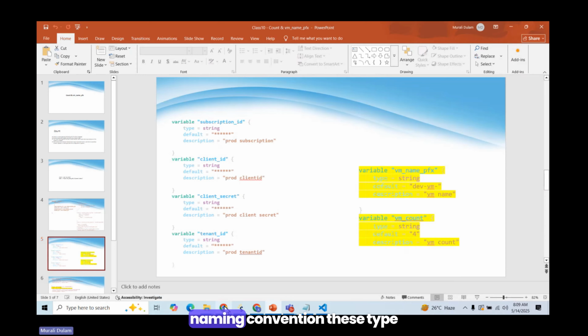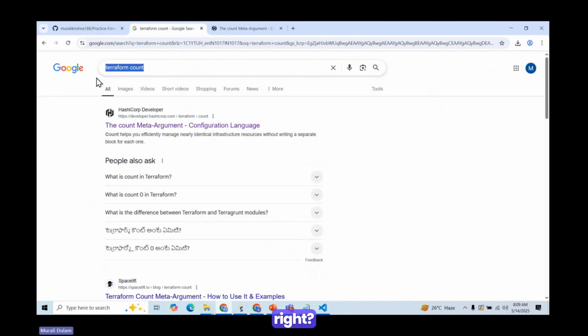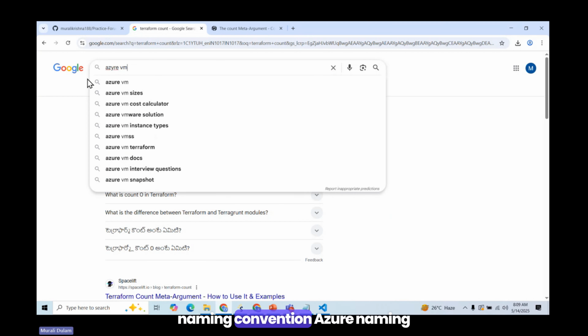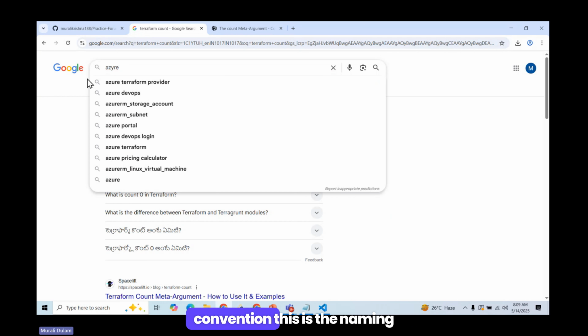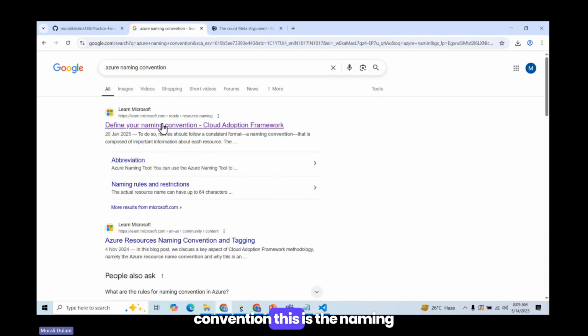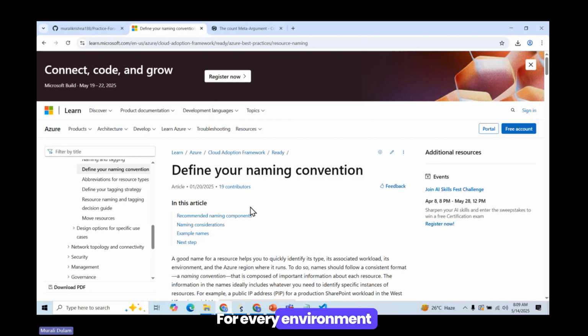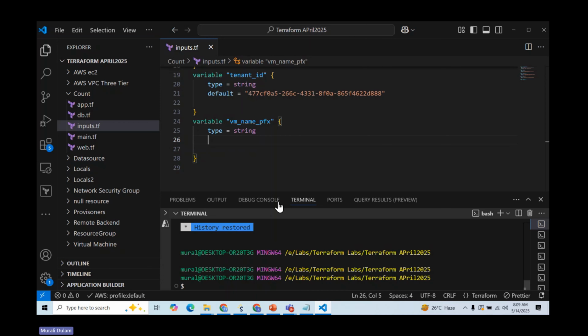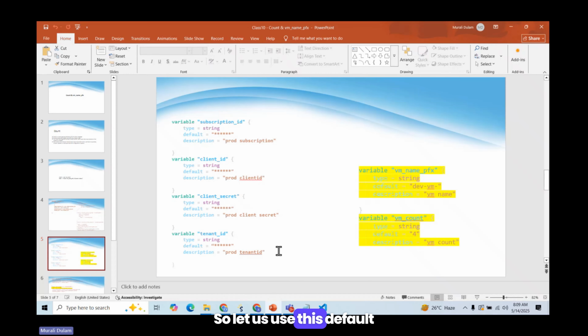It's purely based on your naming convention, the VM and Azure naming convention we use for every environment. So let us use this default value.